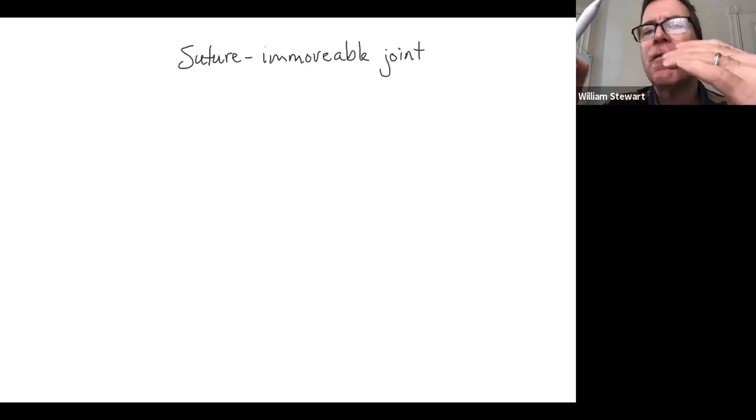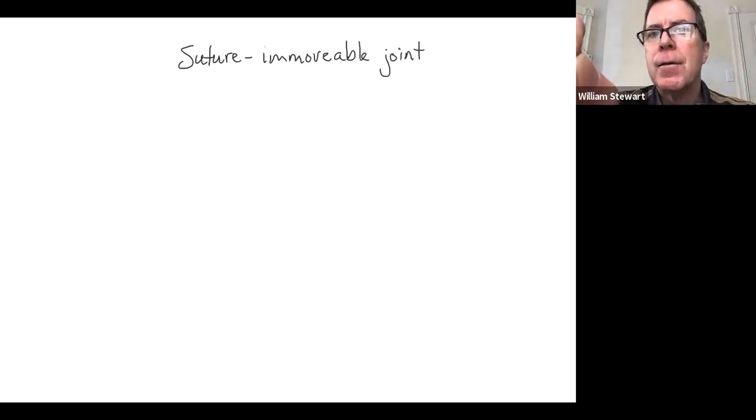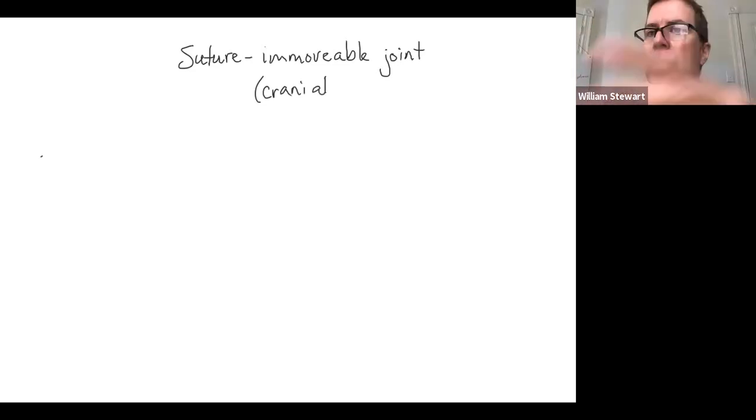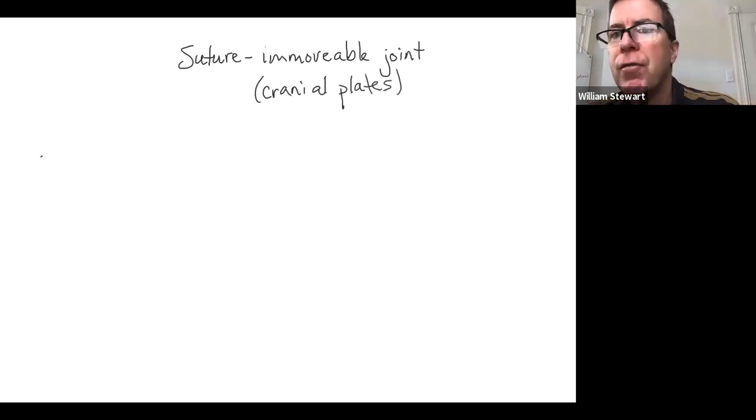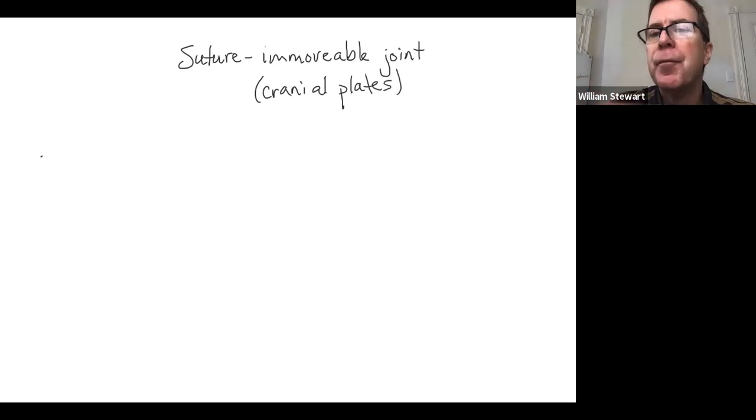They really fuse almost to one complete bone, or literally to one complete bone. But in bones that fuse later than just after birth, for example, in the cranial plates, those are the sutures that I'm going to list, just the major sutures of the cranial plates. Those are the ones I want you to know. And there's literally just 4 of them. I'll list them for you.